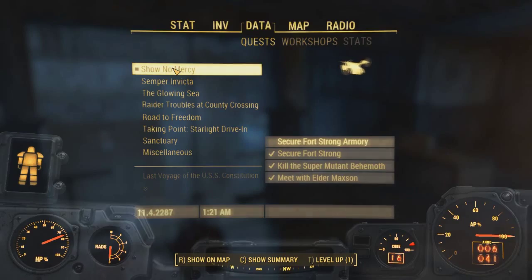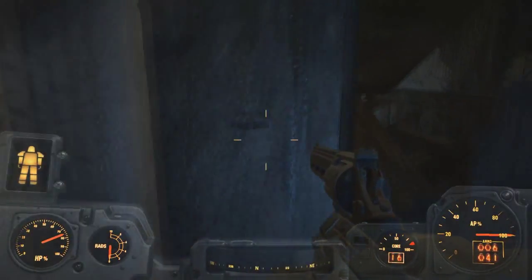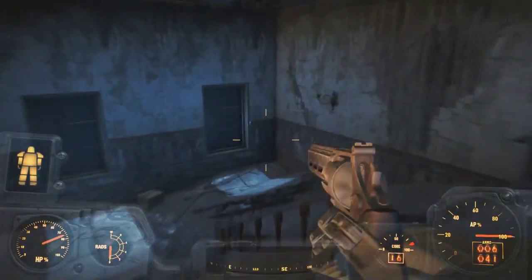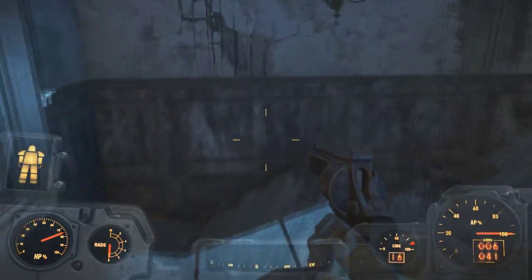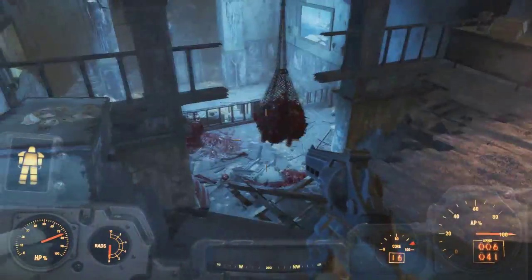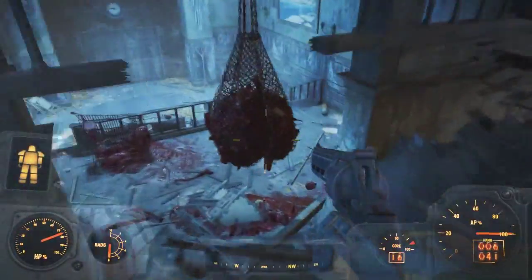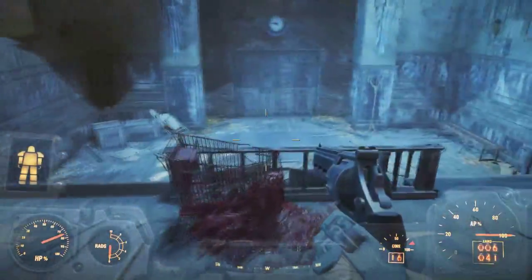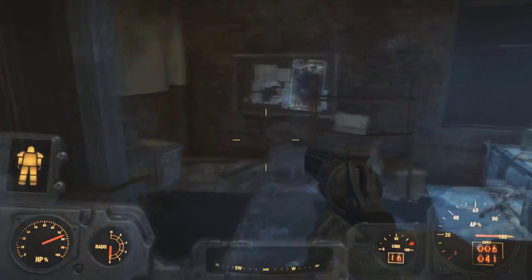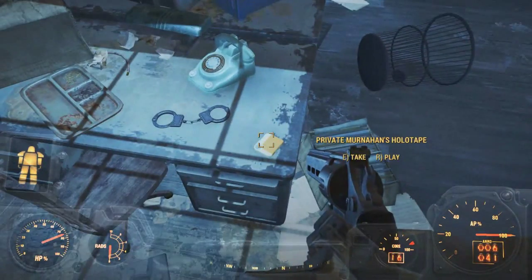Data. Secure Fort Strong Armory. Didn't I fucking do that already, dude? I'm pretty fucking sure I did. Like, what the hell? I am not sure where to go. I thought I got everybody and everything, but apparently I did not. I'm stuck on something. Okay. What do we got in there? The meat bag, nothing. Alright, well, we're gonna wander around a little bit, make sure I didn't miss anything. I'm pretty sure I did. I had to have.